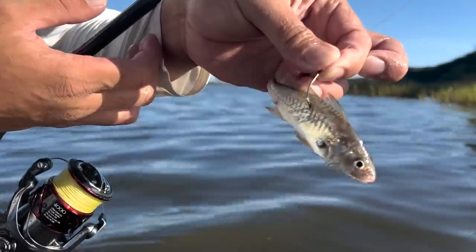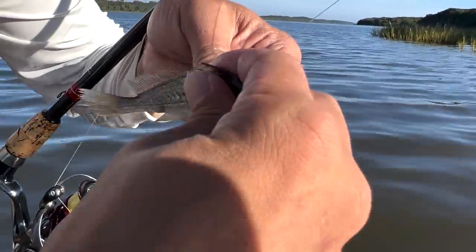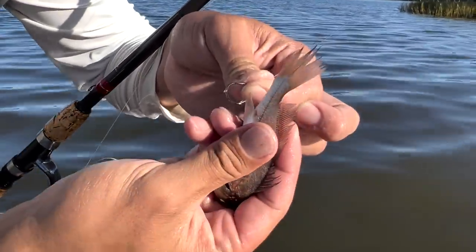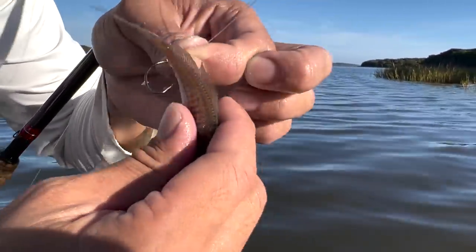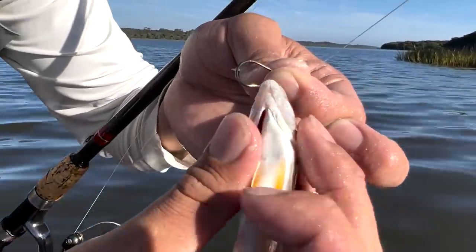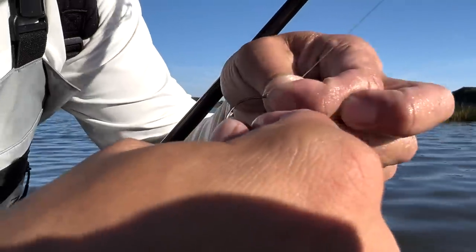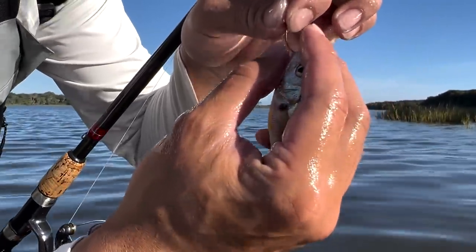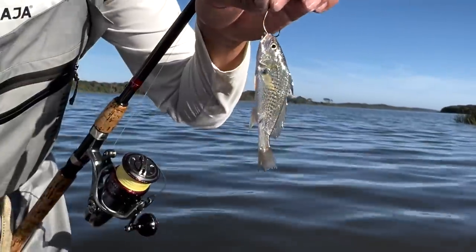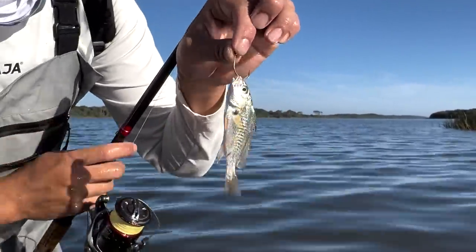When you hook it in the middle like this, the fish doesn't swim as naturally. It swims in a weird pattern, and it's not as good because it's not as easy to hook the fish. Versus when you put it on the tail like this, a lot more of the hook is showing, and you'll land more fish. Another spot that's good is right on the lips like this. Because when the fish eats it, usually it eats it head first, right? And if it doesn't, the hook is still exposed right here. So when you set the hook, you can easily get the fish.